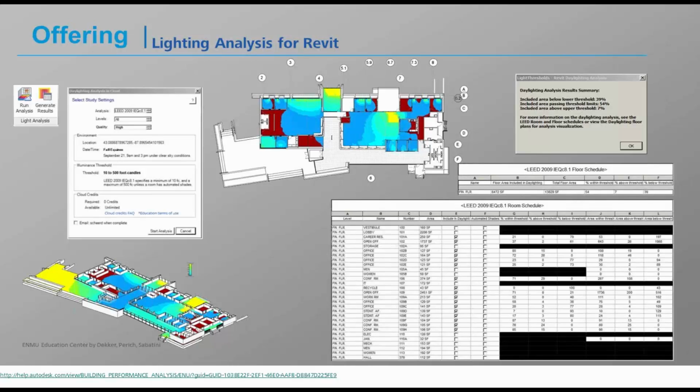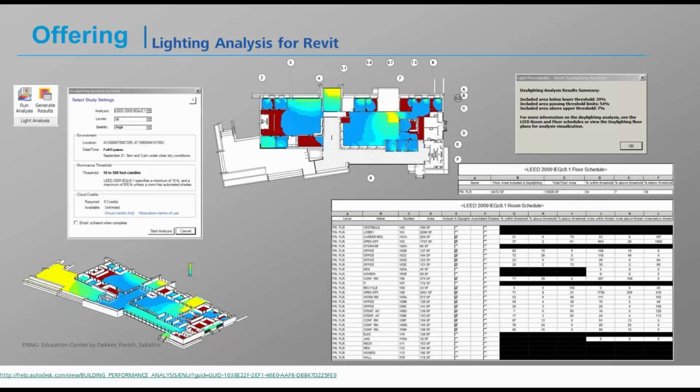And with these artifacts, we can create layouts and reports, and what I'll show you in the live demo is how to automatically generate the submittal documentation for the LEED version 3 and version 4 credit.